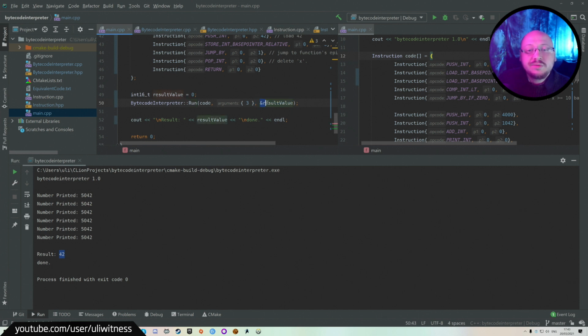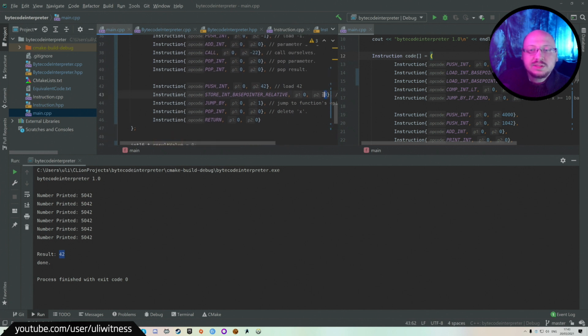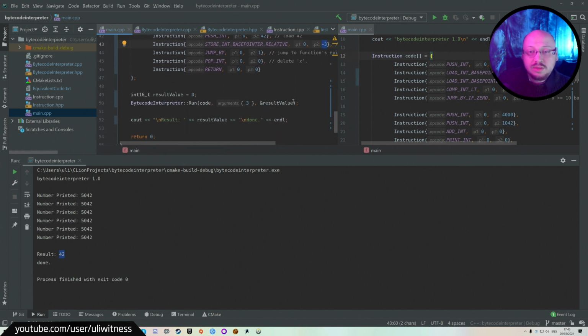Of course, with this bytecode that actually returns data here at the end, with this -3 offset, I cannot call this without passing a result value here, because then it wouldn't reserve space on the stack for it. And that's the dangerous part, also if you do this in assembler, by the way.